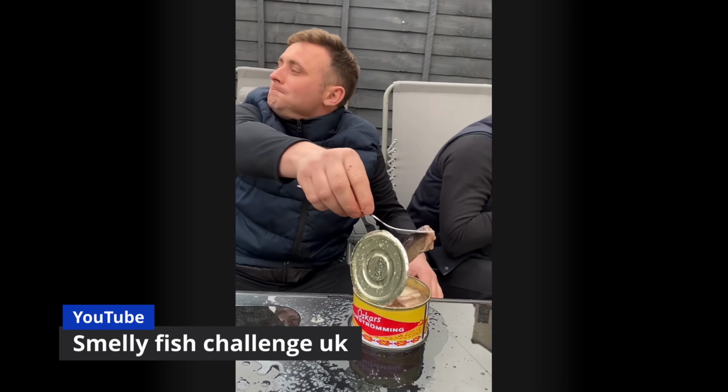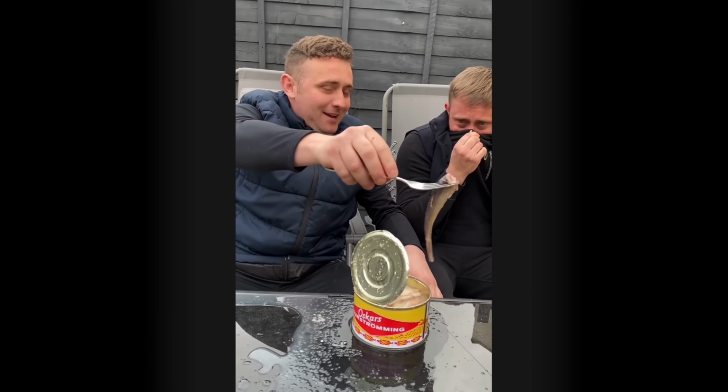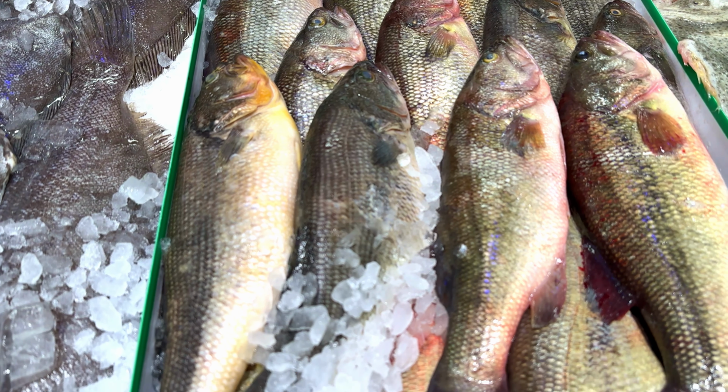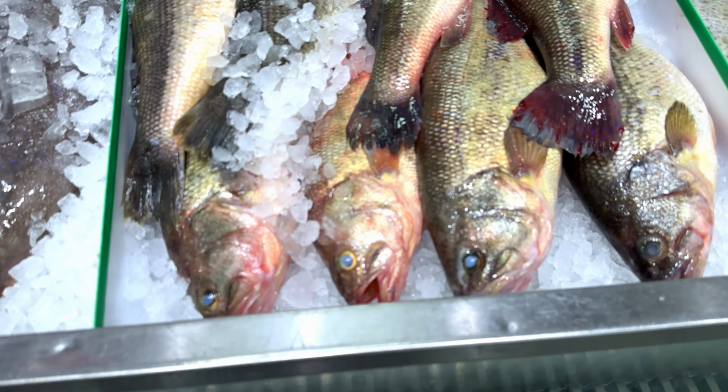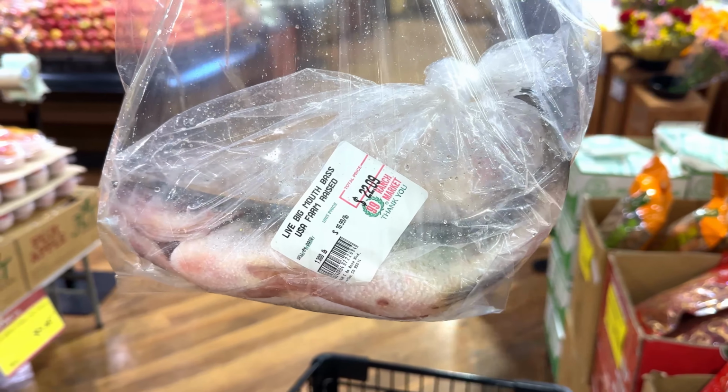Check for clear eyes, firm flesh, bright and shiny skin, and red gills. Your seafood should not have any strong fishy odor, rather it should have just a mild scent of the ocean. Poor scores in any of these categories are telltale signs that your fish is currently being enjoyed by its resident bacteria and it's on its way out. This largemouth bass is going to be perfect for us.